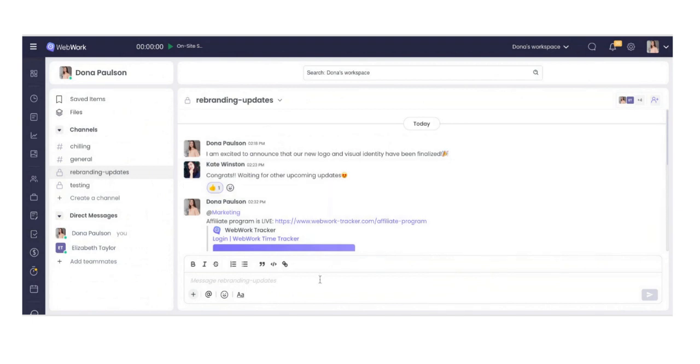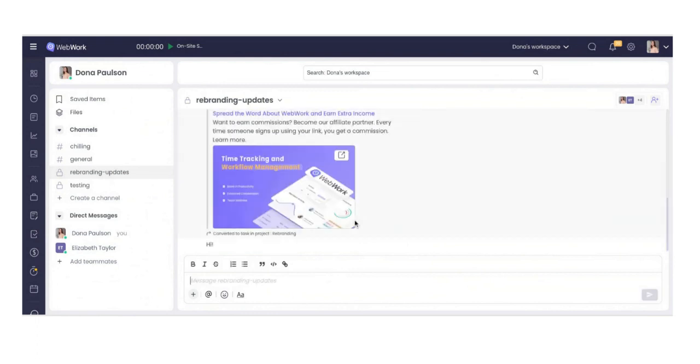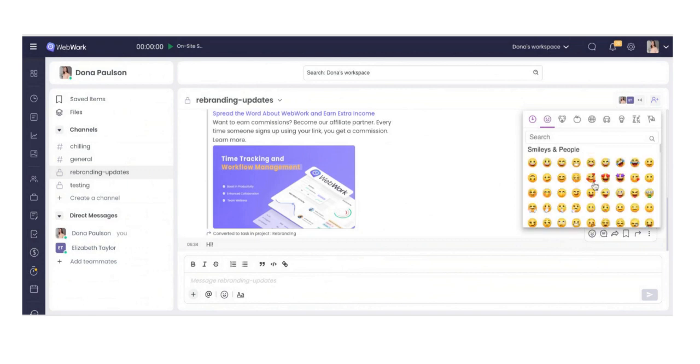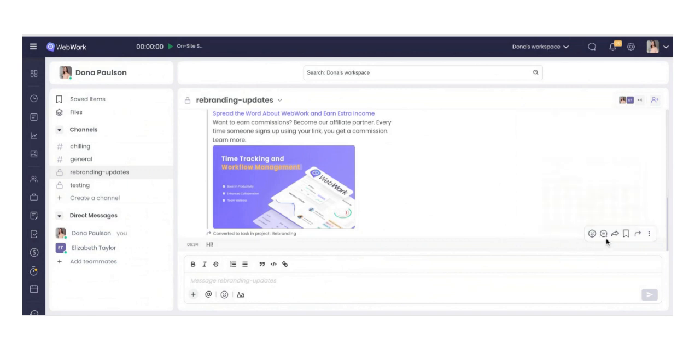Let's see who's active. As you can see, we have different kinds of fun actions to do with our message, like adding any kind of reactions. We can also reply to this message in a thread.